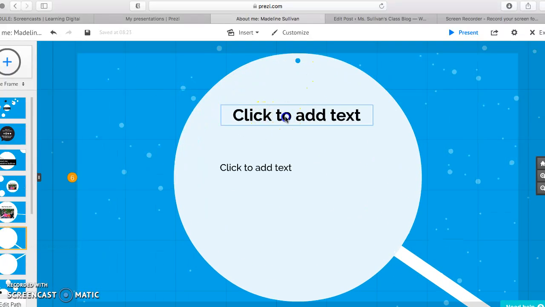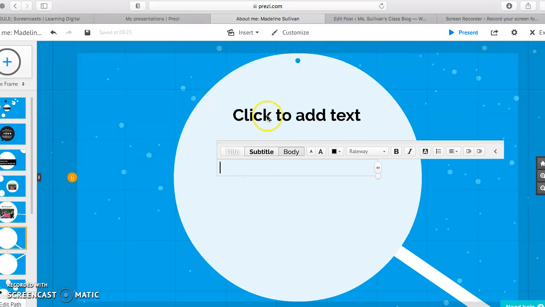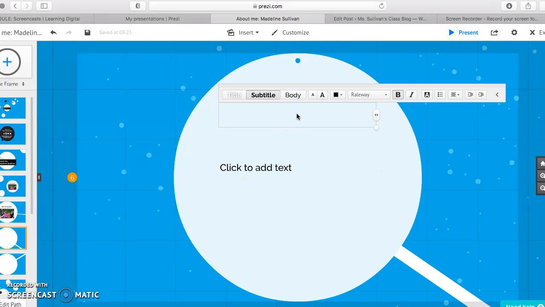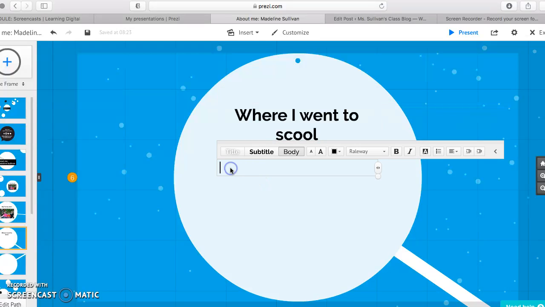And for the next one, I can put where I went to school. So I went to school in Florida. I went to the University of South Florida.